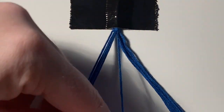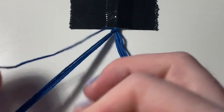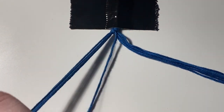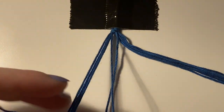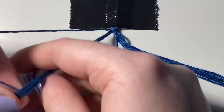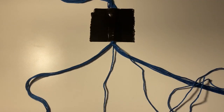And I'm just gonna take it, and I'm going to be doing a backward forward knot on the left side. Now, the way I think of it, I don't really get too technical with the backwards and the forwards because it's kind of confusing sometimes. So what I think of it as is I have to go out, and then I have to bring my string back in. Okay, let me zoom out so you guys can probably see a little bit better.